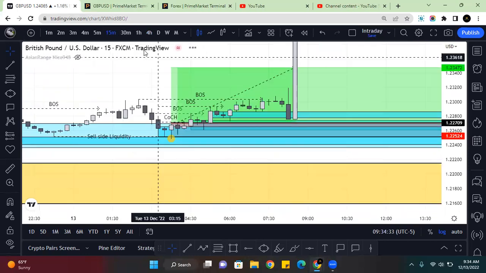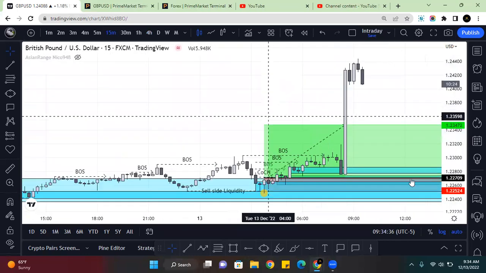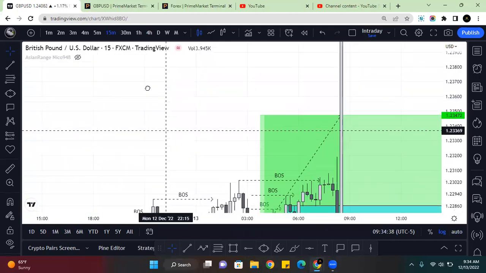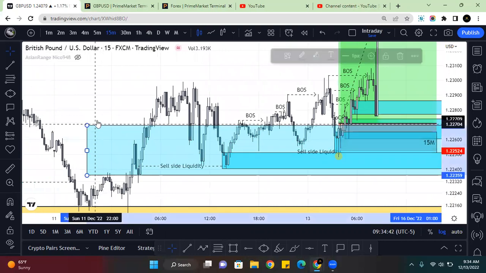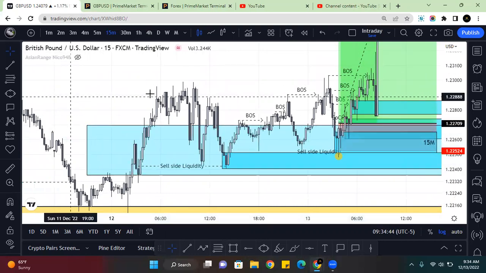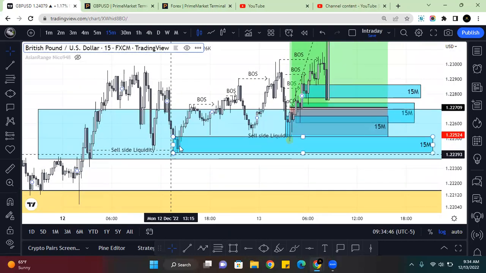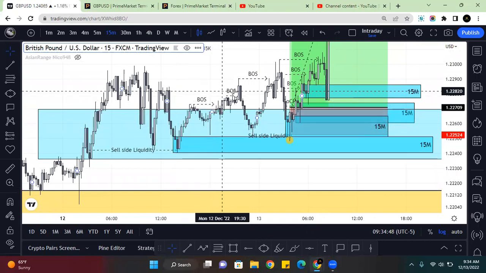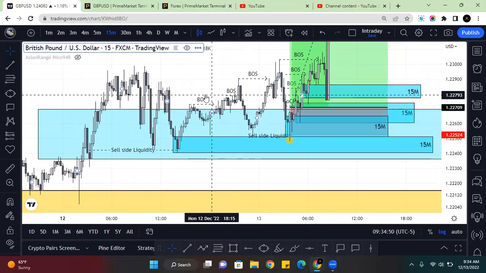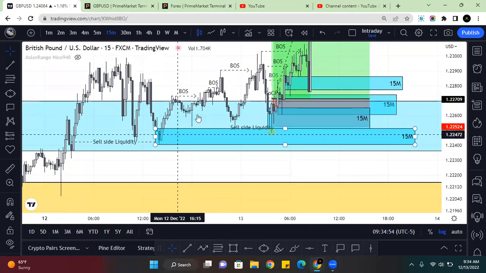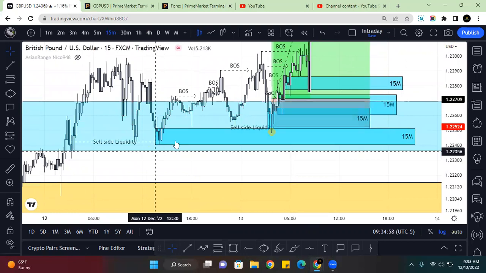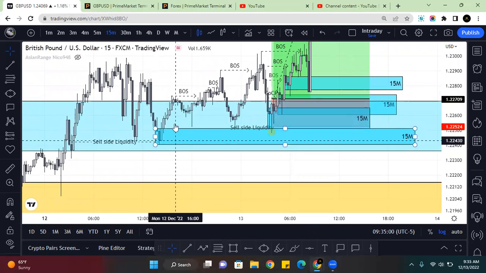So dropping down to the 15-minute, and you can see what happened, obviously. Dropping down to the 15-minute, you can see that we are now inside of this. This box right here would be the H4 imbalance that we were referring to, right? I noticed that price kept breaking structure, came back down, broke structure, and I basically drew in where price was respecting after the structure break, and I also drew in the order blocks or demands that were the cause of the breaks of structure, right?